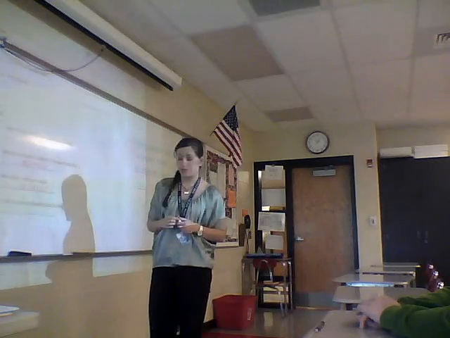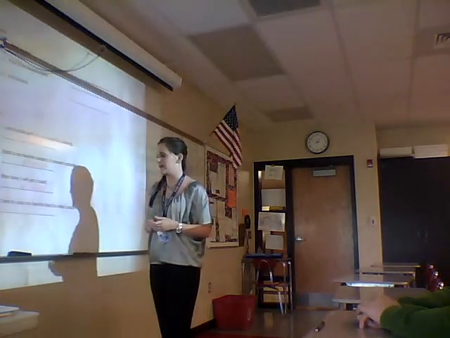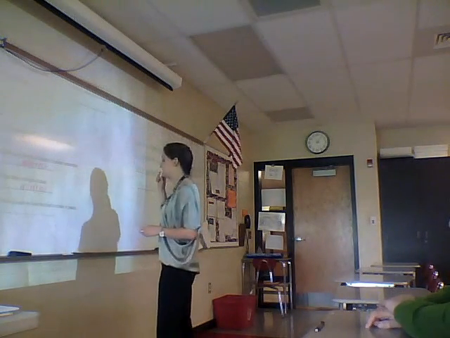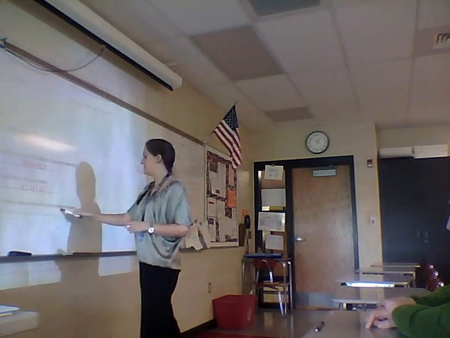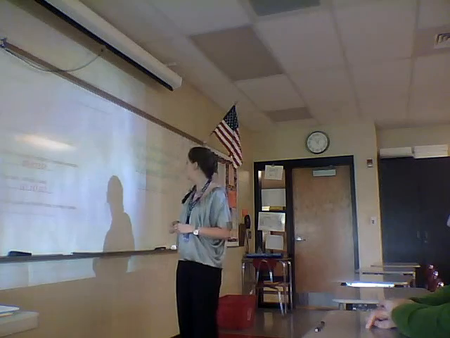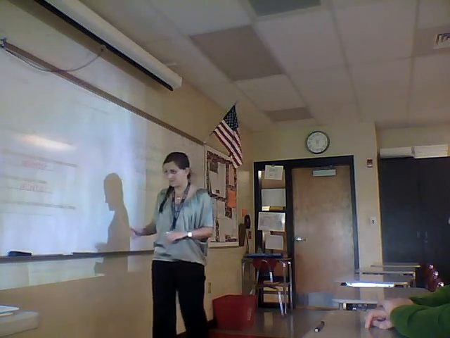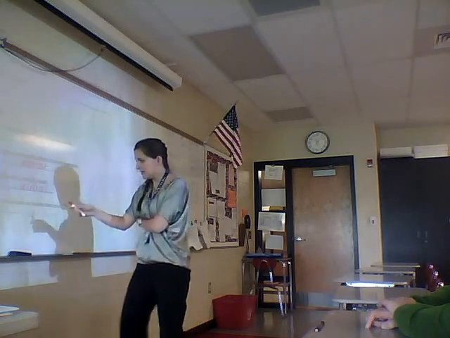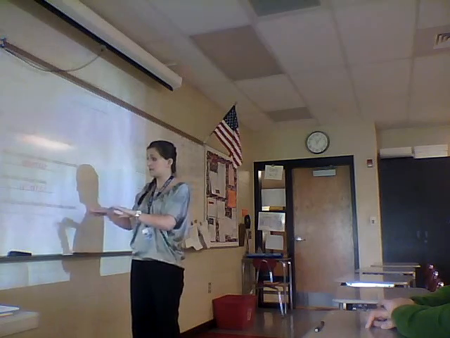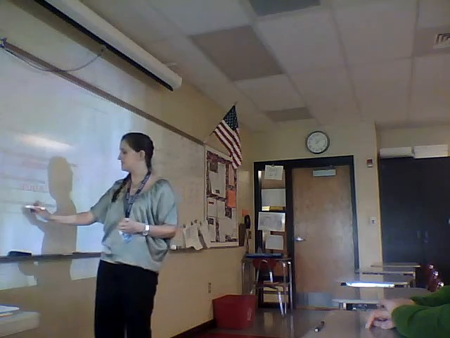Ready? I love to cook. My favorite food to make is pasta. Good reading. Okay, so I love to cook. That's an independent clause because it can stand alone by itself. My favorite food to make is pasta. That's also an independent clause because it can stand alone by itself. Now I have to ask myself if these ideas are closely related. Very good. So I love to cook. I'm telling you that I love to cook, and now I'm telling you what my favorite thing to cook is. So those are closely related ideas, and both of our critical attributes apply. So this is correct.